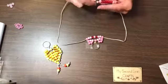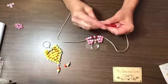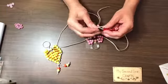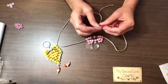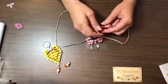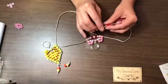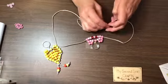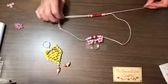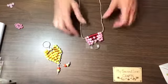So now we're going to do the same as we did in the last row. You're just going to take your cord and run it back through all of these. Give myself a little bit more room here so they don't come off the other end. And this is why we have it taped to the desk too, because it can be really fun if it's not taped down. The old beads want to take off on you. Okay, I have 2 more to go here. There we go. And we'll just pull on that cord. Try not to get them tied up. You want to make sure your cord is nice and straight. Okay, so there we go.